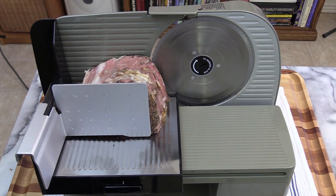I ran a few test slices through here just to see how it works, so I wouldn't be as surprised, or you surprised. And it really is pretty smooth and pretty quiet, but I'll get it started, cut a couple for you, then I'll turn the mic off, cut a couple more. I'm not going to spend a whole bunch of time doing this. You kind of know what it's all about, but when I get done, I'll show you the end result.